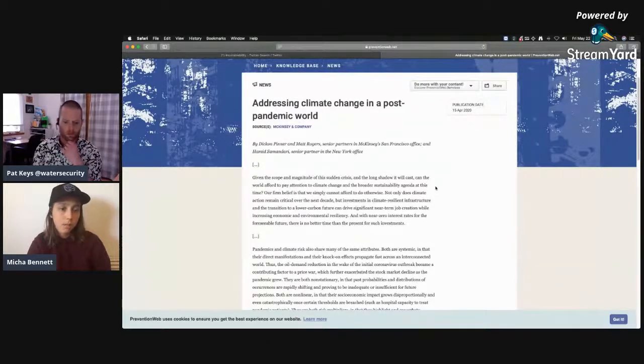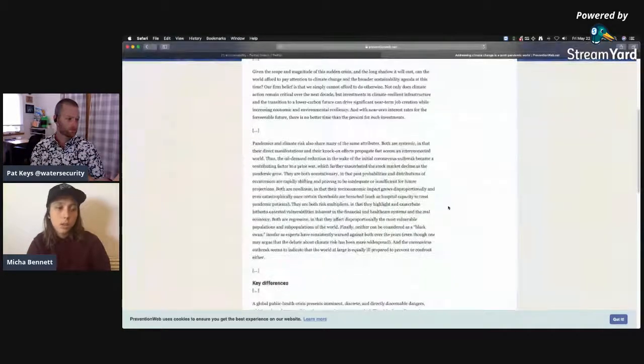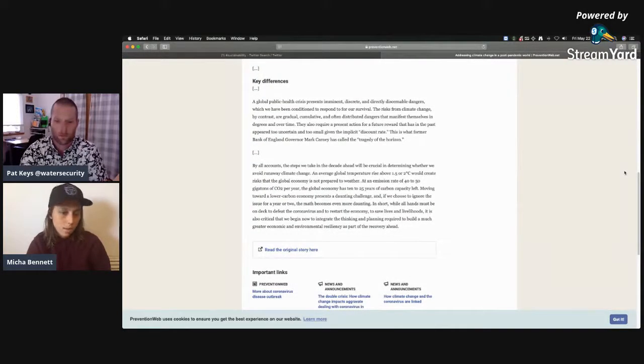People already at risk for other types of oppression or poor health are going to be more affected by both pandemics and climate change. The main difference is that COVID-19 feels like a very acute crisis. It's very tangible, it's happening right now, and we're able to see relatively quickly the consequences of our actions - think about flattening the curve. We all quarantined and the curve flattened. Whereas with climate change, it still all seems so far away that it's harder for people to grasp. Even if we did everything right, it would probably take a decade to see that reaction in the interconnected climate system.